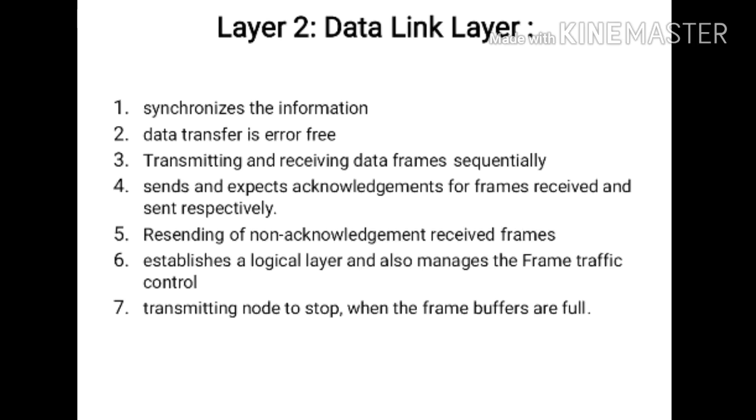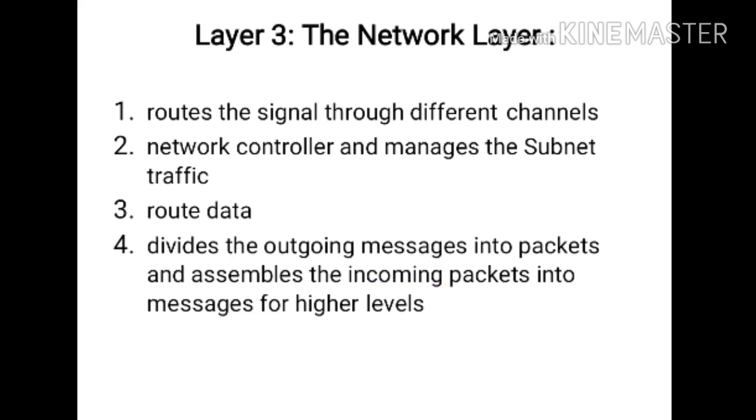Then the third layer, the network layer. It routes the signal through different channels from one node to another. It acts as a network controller. It manages the subnet traffic. It decides by which route data should take. To decide this, it divides the outgoing messages into packets and assembles the incoming packets into messages for the higher level.